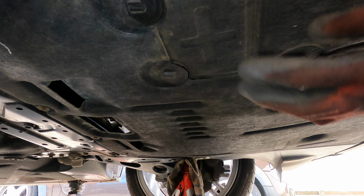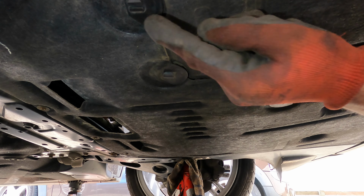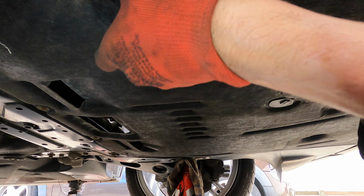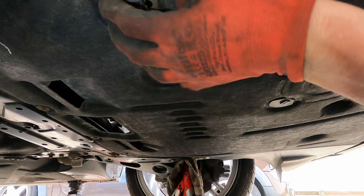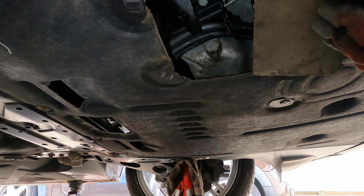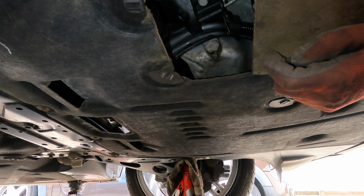Underneath the car, we've got the sump drain plug just under here. Now you can either turn the little latches with a screwdriver, or just use your hands. Just spin them round. This is a brilliant idea because it saves taking off the under tray like you have to do in other models. And there we have it. There's the sump plug right there. That's a 17mm bolt, so we'll get that cracked off and drained off now.